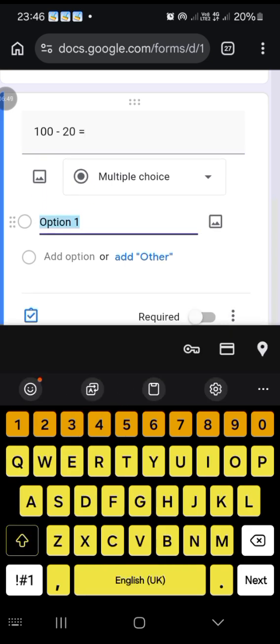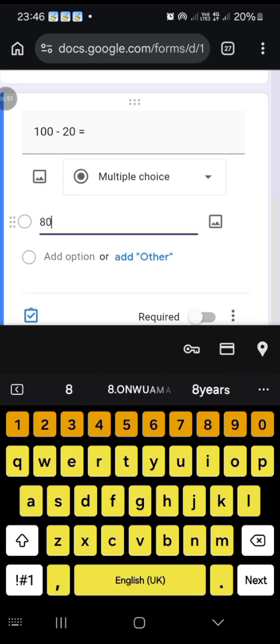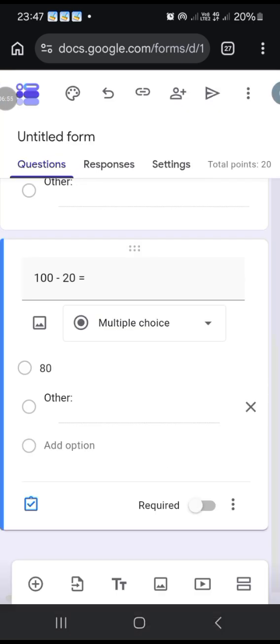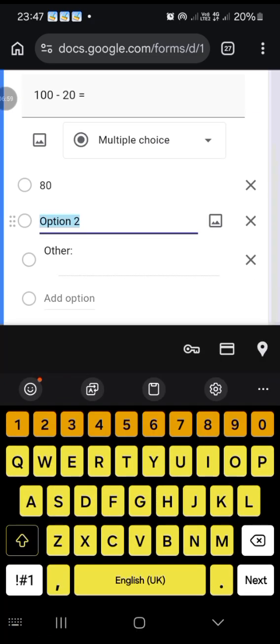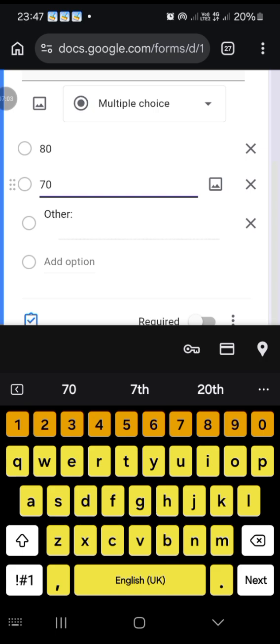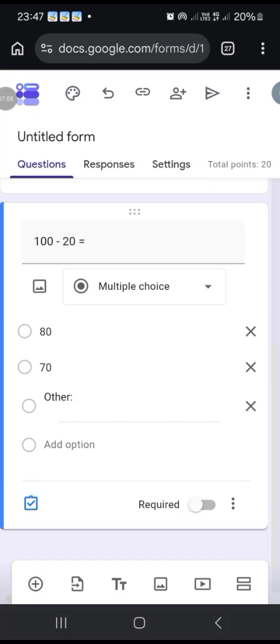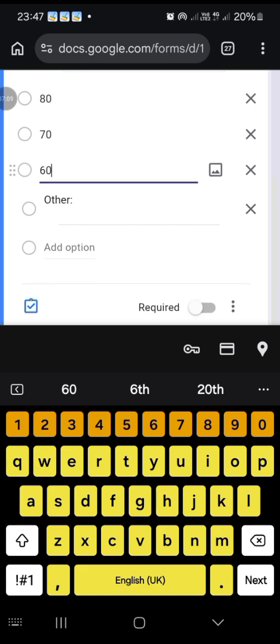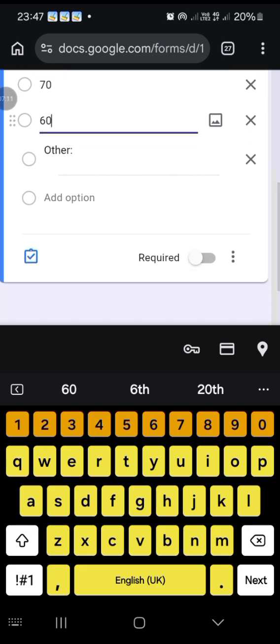I put my option, 100 minus 20, let me say 80. Click add option to add the next option: 70, 60.